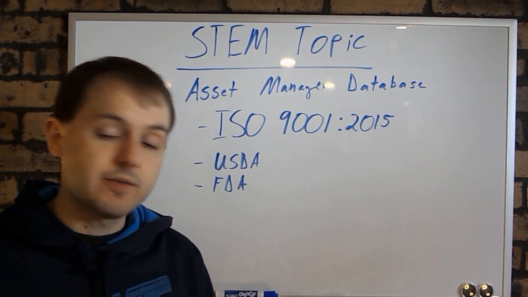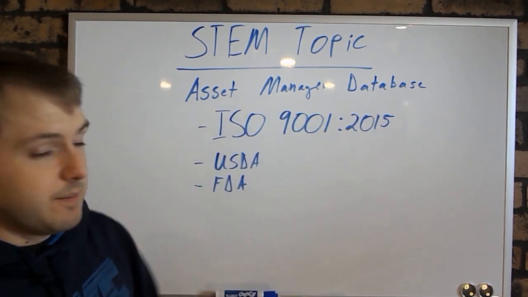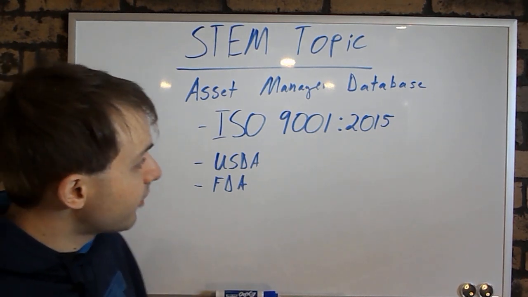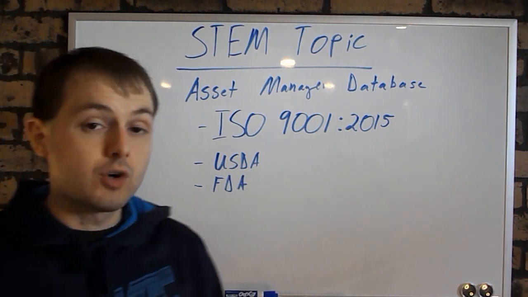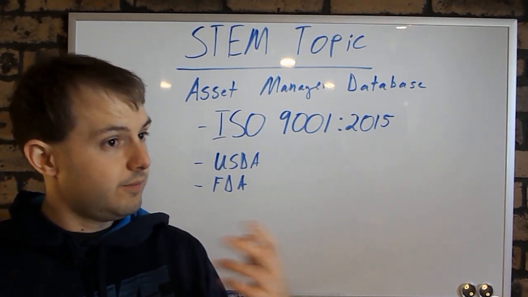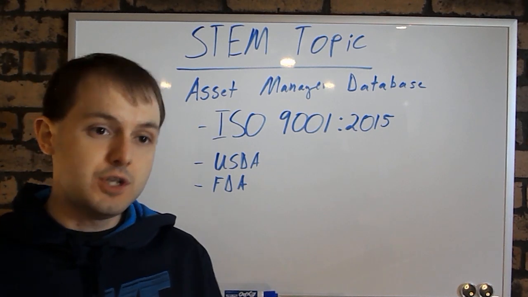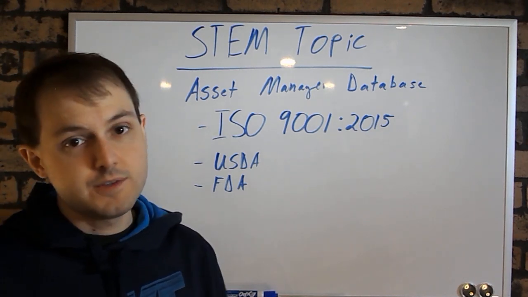Or we can stop it from going out the door, we can recall it, whatever that might be. But asset management databases are going to be your friend. They're a huge, huge thing in the industry. They're growing every day, and with the wonderful world of the IIoT or the OT networks, we're able to use those capabilities above and beyond what they were, say, 20 years ago.